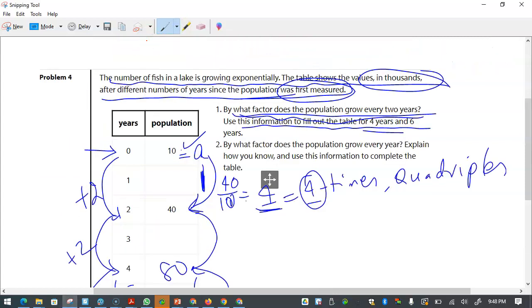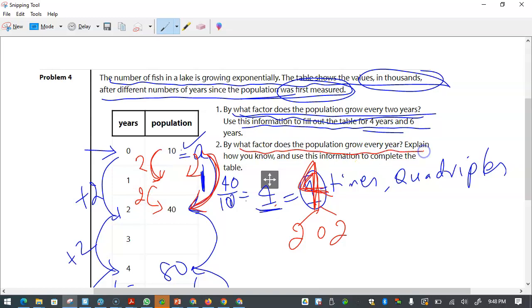And one more thing I want you to observe, this is for every 2 years, right? So this is 4 times. That means we want to know every year what multiplies, from here to here, and then again from here to here, right? So we need to know what number multiplies. Of course, common sense says it is 4, so the only way is it is 2 times 2. So every year you just multiply by 2. So the second question, by what factor does the population grow every year? The answer is clearly 2.